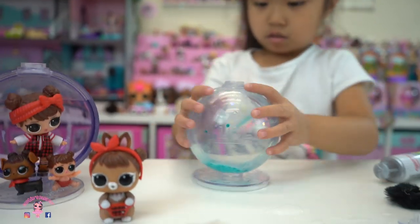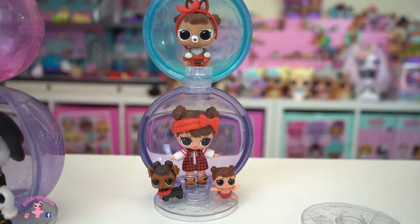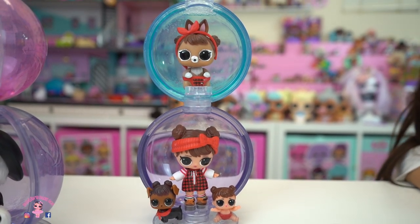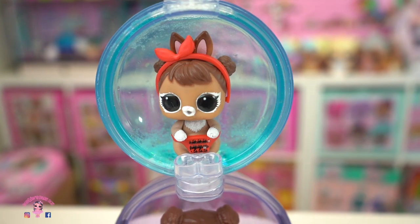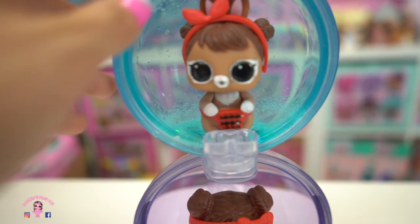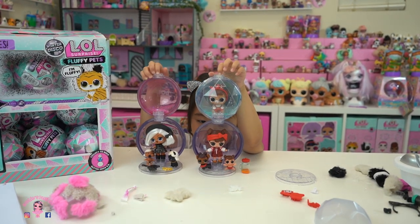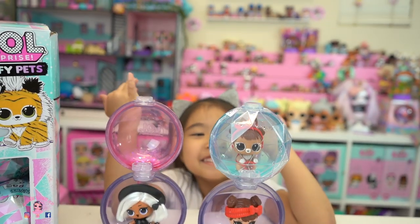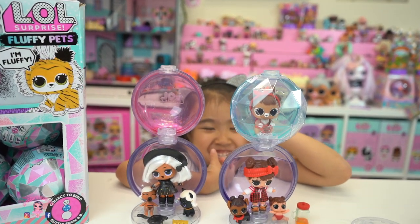Now you can shake it. Look at all that blue. And there's our family — we stack it all together. This little bunny doesn't have legs like the kitty, so she's just going to sit right behind here. You can take this off too, but I just left it. Well, that was fun, friends. What do you guys think of this fluffy pet? What do you think, Sophie — do you like it? Yeah. Do you like taking all that fluff out though? Yeah, it was not bothering you? No.